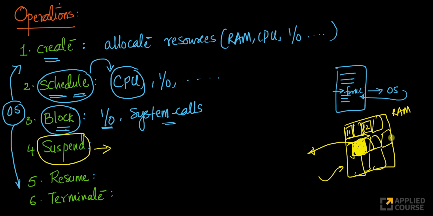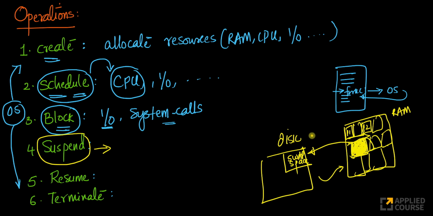Suspending a process basically means removing whatever is there in the RAM and storing it temporarily on the disk. On the disk, if you think about this whole thing as a disk, there is a special space often referred to as swap space. Swap space is a terminology that you encounter on Unix systems like Linux, Mac, etc. So what happens here is, I want to create one more process, but I don't have space in the RAM. So I take a process which is not currently very critical to be placed in my RAM.